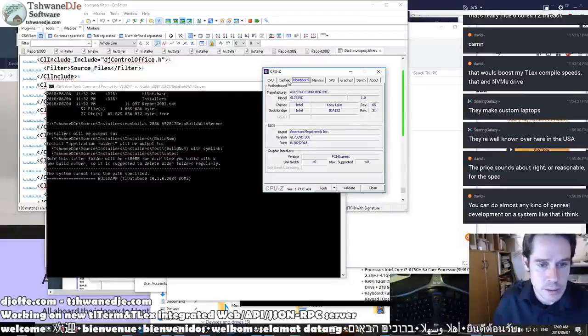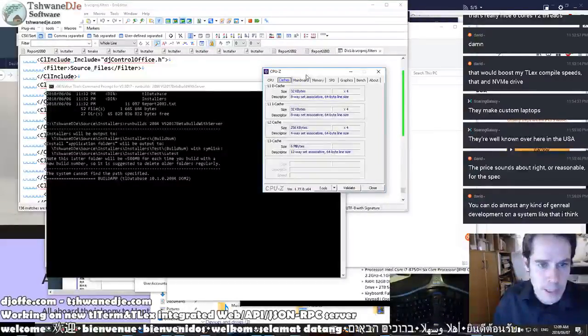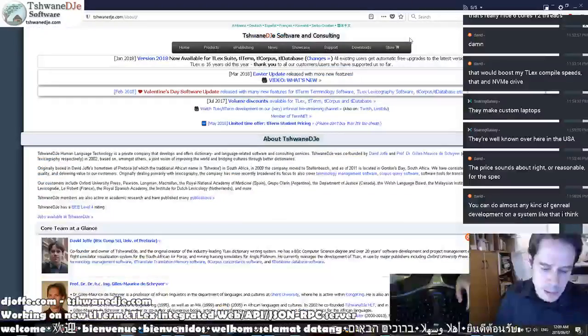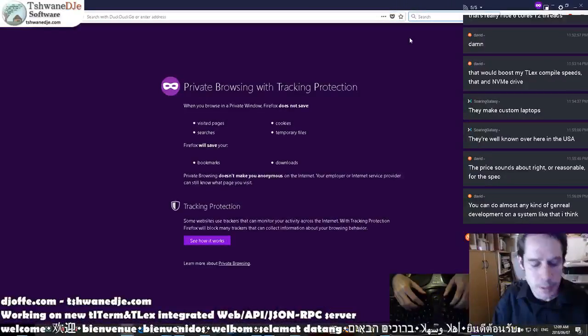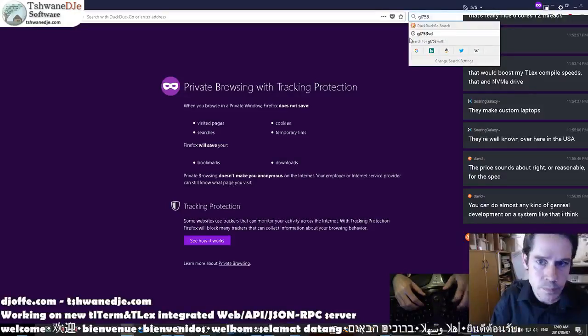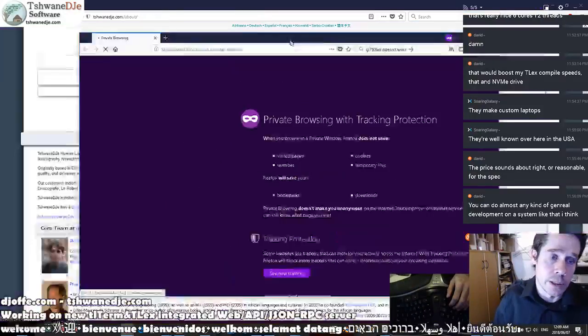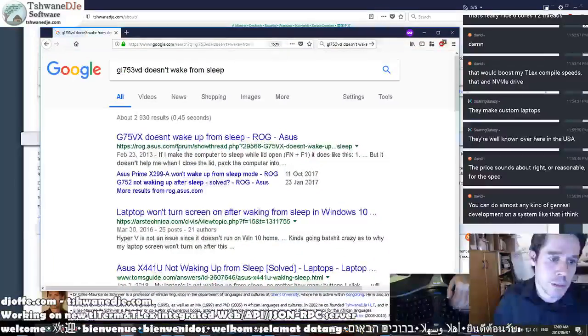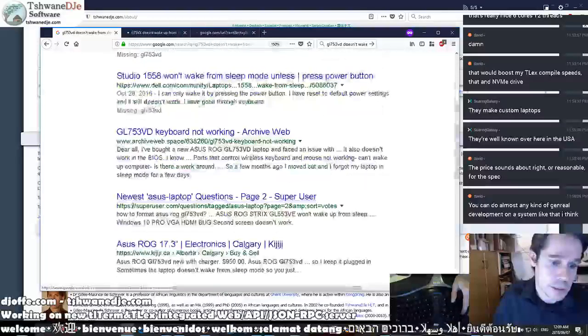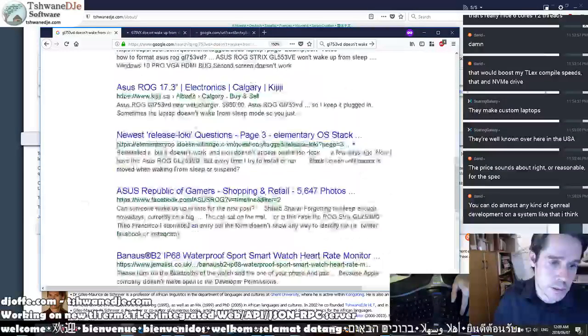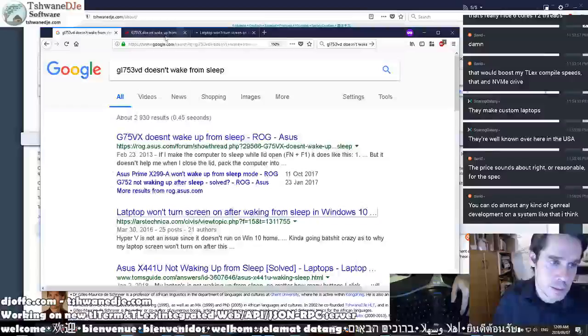GL753VD. I'm sometimes having a problem that this laptop doesn't always wake from sleep. That's really annoying. I've had the problem before, but yeah, it can be really difficult to find problems like that.